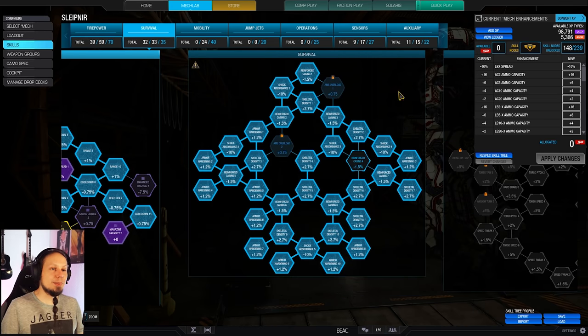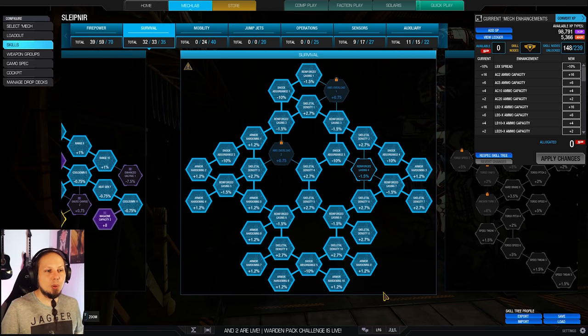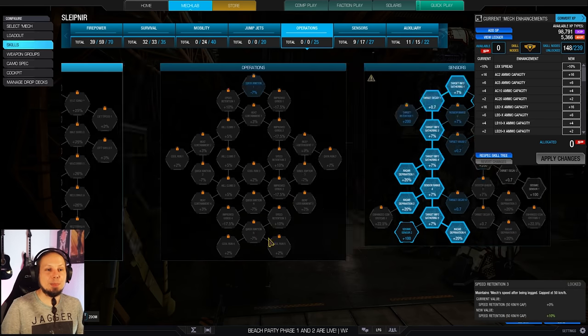We also go for maximum survivability here because I kind of consider this mech a brawler, and therefore I want to have as many armor and as many structure points as possible. I'm skipping AMS because we are not using an anti-missile system, and that 1 point of reinforced casing is not really relevant, therefore we can skip it as well.